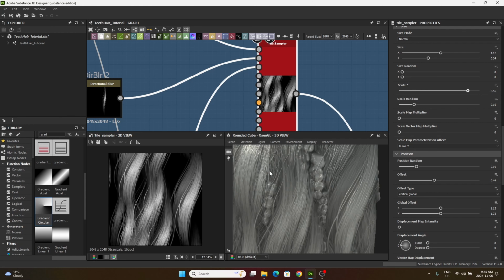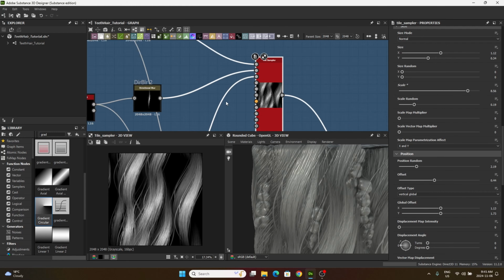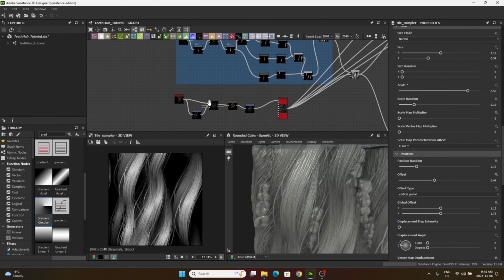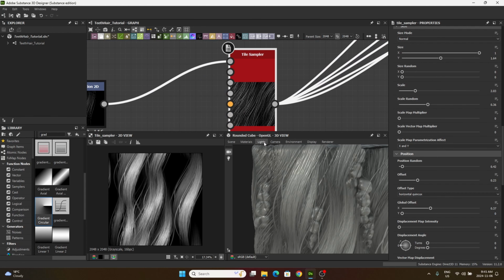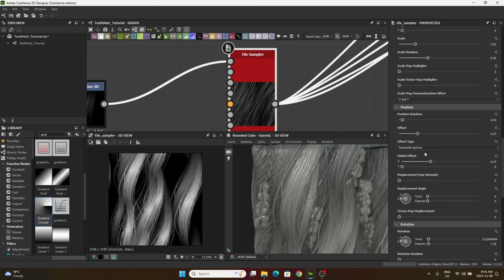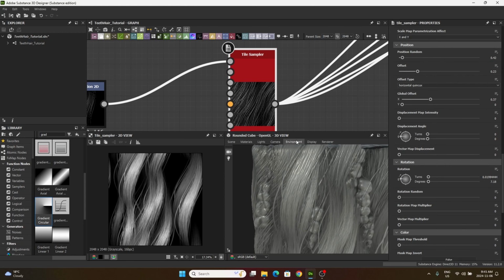And I'm going to do the same thing for these hair strands here, because they're on much more of an angle. So I'm going to go back to my rotation, and I'm just going to turn these a little bit as well.